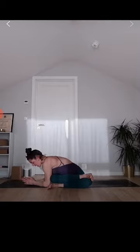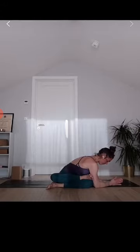Fingers forward, inhale, and exhale, forward fold. Engaging the back of the knees. Walking both hands, both arms toward the left side. Eventually all the way to the elbows on the outside of the left knee, pressing against it. Coming back to center, moving towards the opposite side, left elbow into the left foot now.